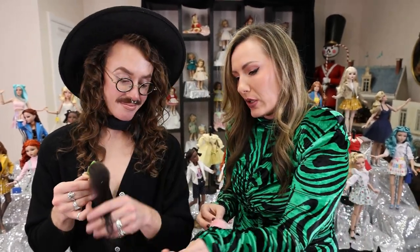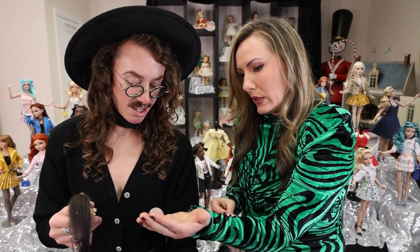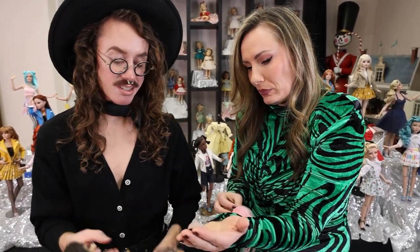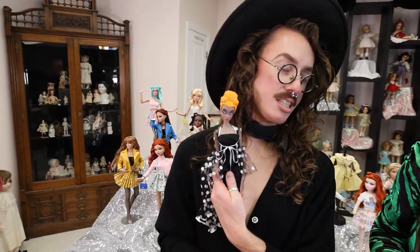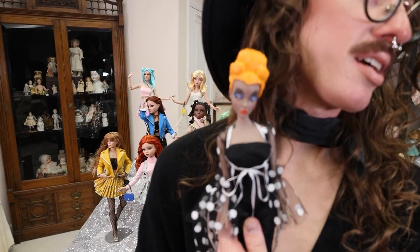So which face are we keeping? Oh my gosh, I love this one. They're both great, but I'm a sucker for a blue eyeshadow. Yeah, I really am. And she's my vote.